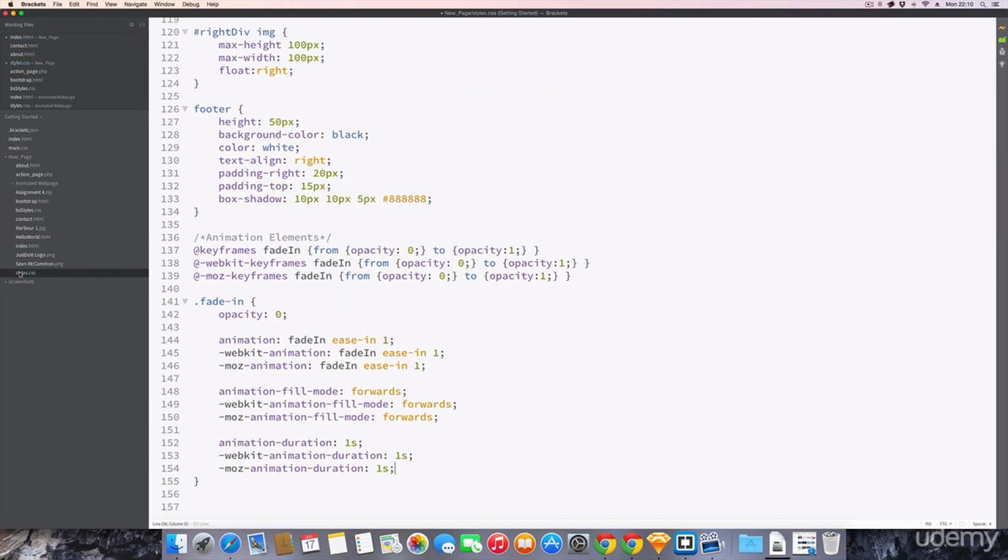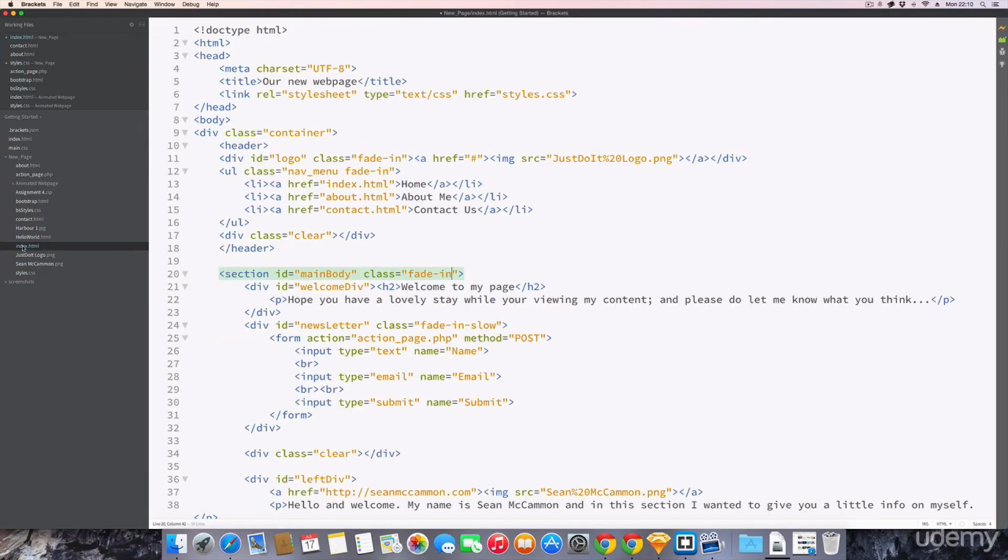Very simple. As I said, all we have to do is the keyframes and then use those keyframes in an animation, and then just attach that class to anything you want to within any page that loads that CSS file. We could in fact have it just attached to the text. We could use the span and have it in that text. So that's how you do fade in animation using HTML and CSS.